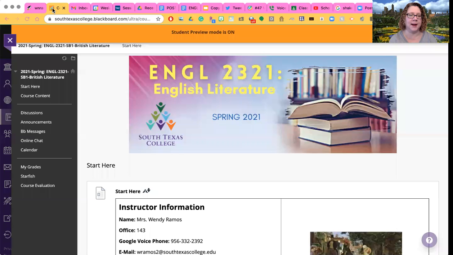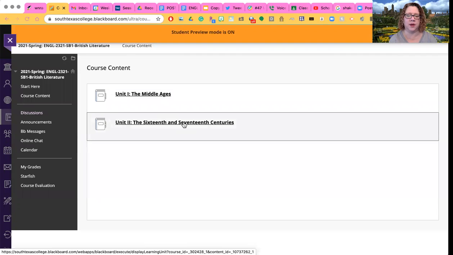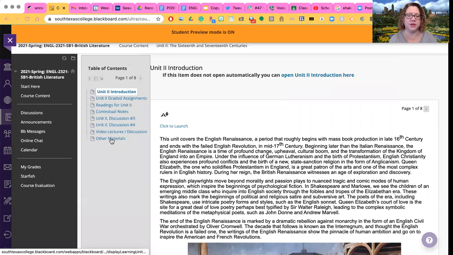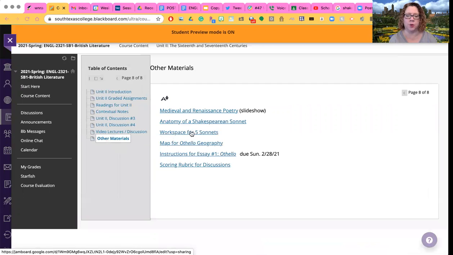If you would like to make a copy of that and make your own notes on the Jamboard, I made it available to you here under other materials in the unit on Blackboard. So you can click here. I just called it a workspace for 5 sonnets. If you want to, you can open that and make your own copy. I'll probably mark on it as I'm talking. In class, I would have my document camera and I would be writing on copies of these poems a little bit. But if you wanted to follow along in the workspace, you could do that. Otherwise, maybe you're more of a notebook person.